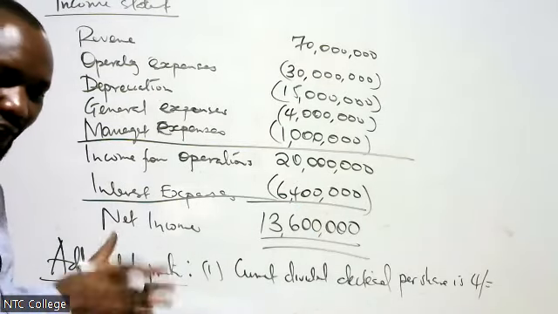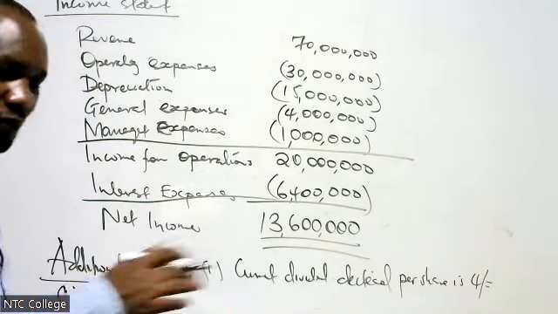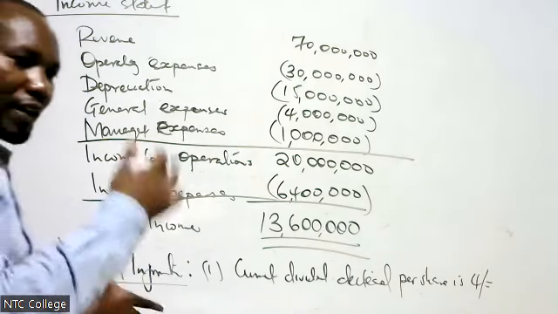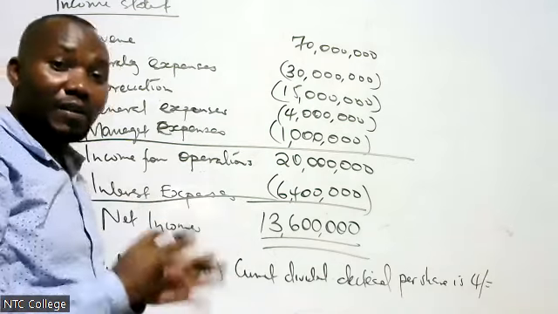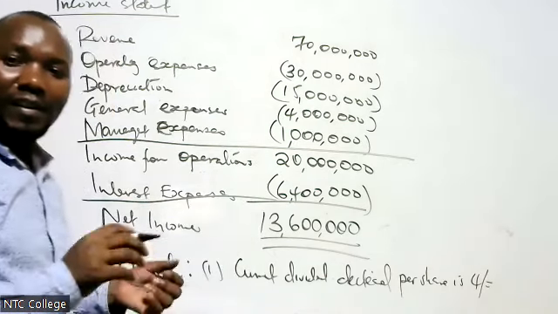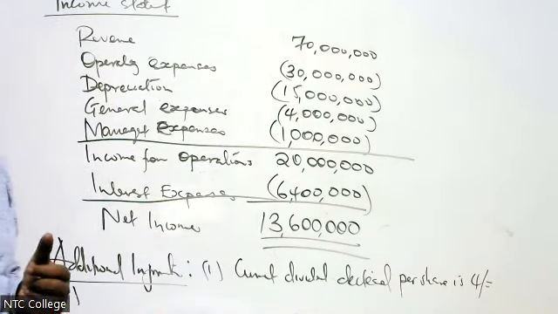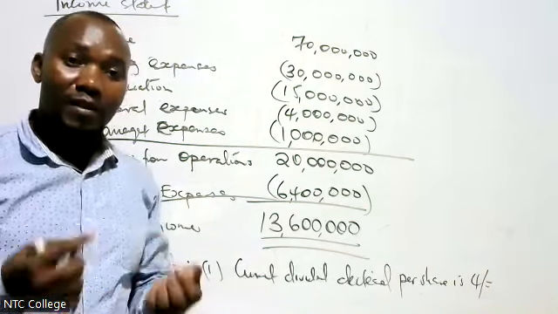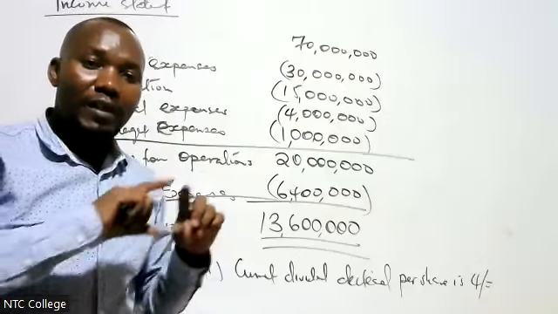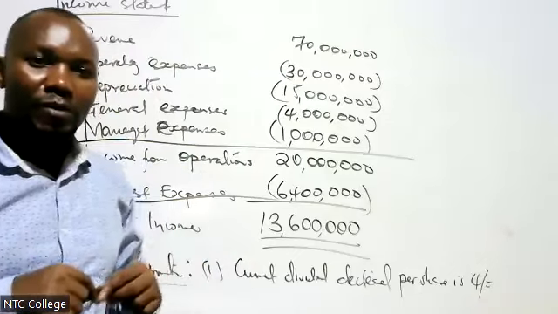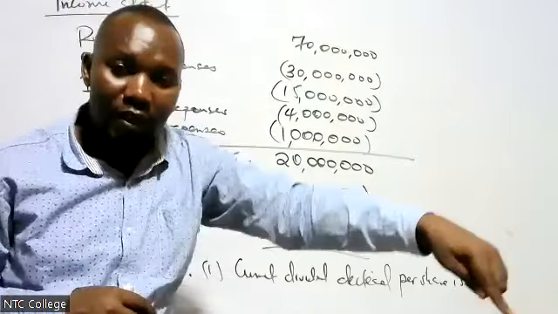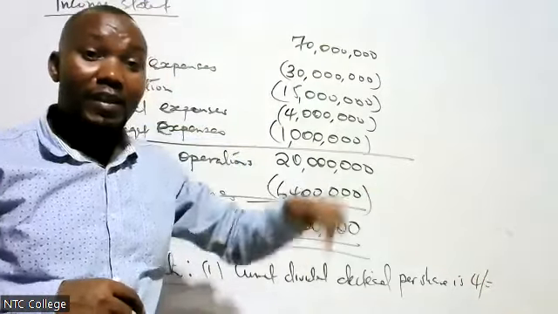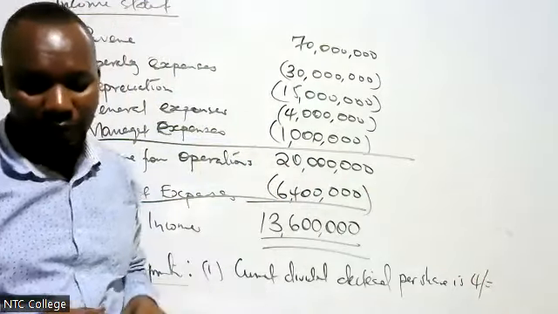The current or the last, hakuna ingine after you. So when you talk about the current or the last, they mean the same thing. Sasa Florence, Edwin, and Jade. Yes. Ukiambiwa the current dividend or the last dividend, they mean the same thing, because once the company has declared dividends, the only thing we expect is the next dividend after another financial year. So the current is the last one that was known.